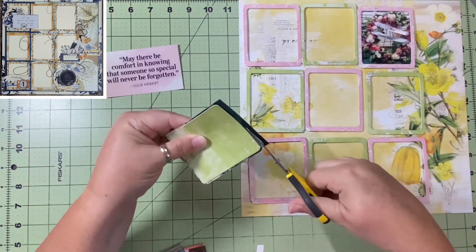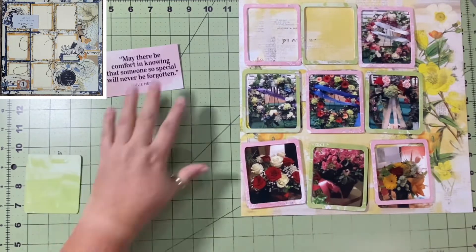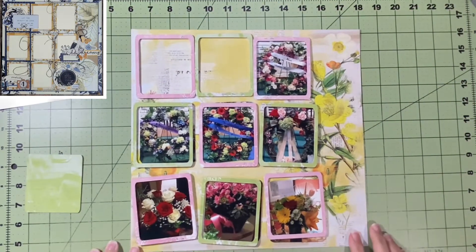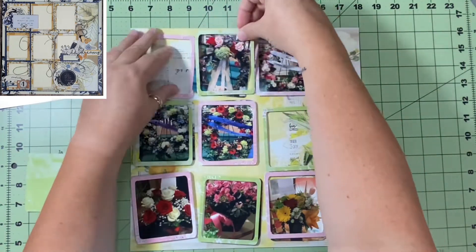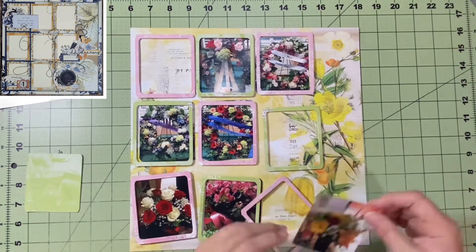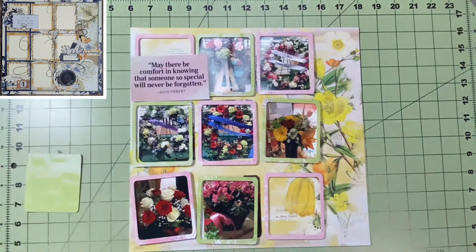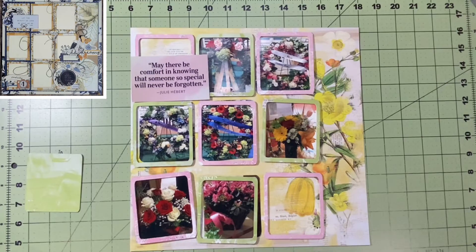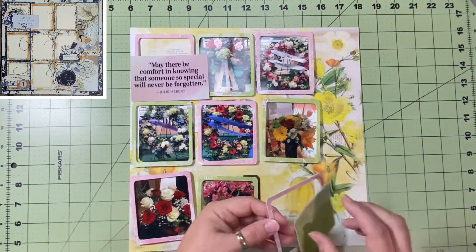I'm not going to make you watch me build all of these. I take the inside part of the frame and cut a little wider around it so you can see a little of the edge coming up, but not much. That little green piece next to me on the left is the inside of one of the frames — I just used that as my base and trimmed my pictures around it. I'm going to fiddle with all of these because I want mine to be similar to hers, except she never puts pictures in hers. I definitely wanted pictures in this, because getting all of these on one layout otherwise would have been really overwhelming.